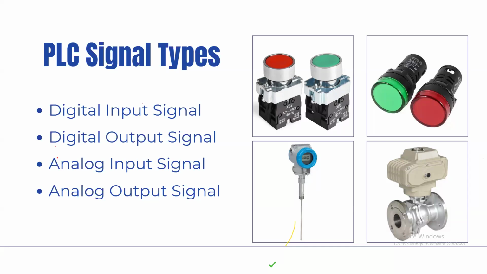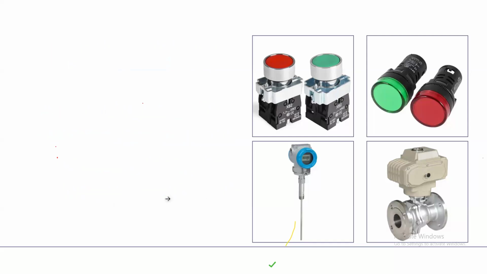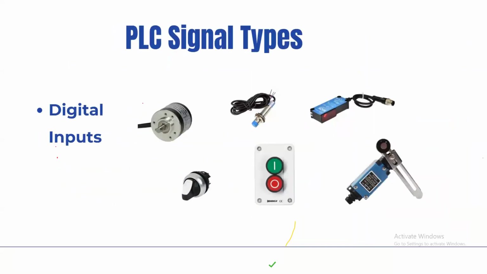So if you put the input and output signals together with the digital and analog, we now have 4 broad classifications of signals that you experience in the field. The first one: digital inputs, digital outputs, analog inputs, and analog outputs. Let me go a little bit over that. Digital inputs, I've already given examples. You have sensors, push buttons, three-way switches, and all sorts of other devices. They are on-off signals that read a signal from the field and then transmit it to the PLC.